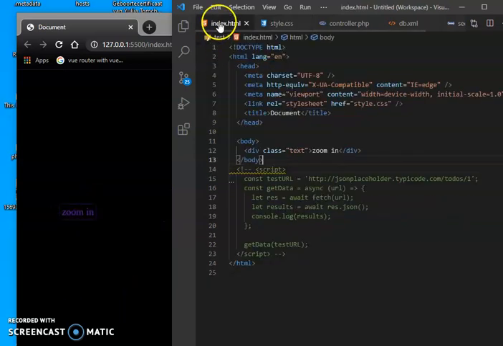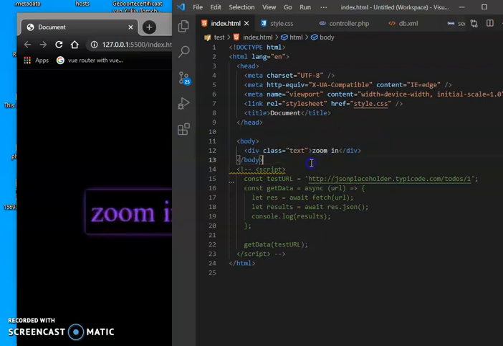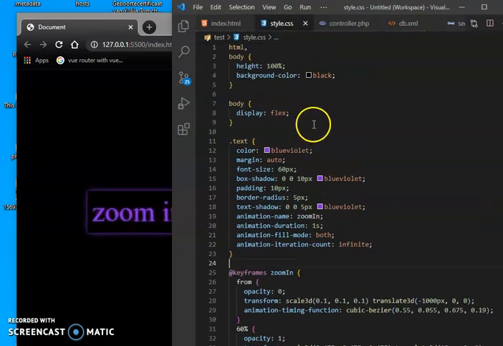So we have in basic HTML all what we need, just one div. You can apply this animation to any element in your page, but for now I do it for one element. I center this element by using flexbox.